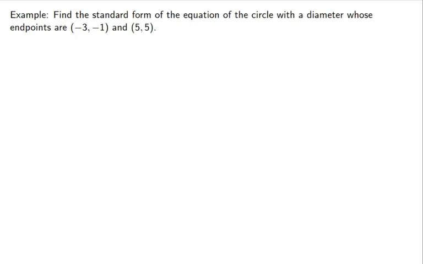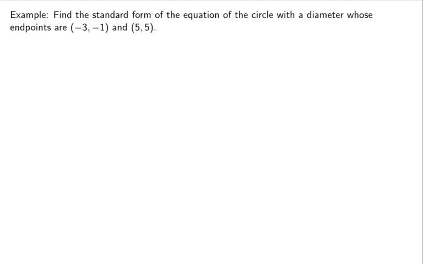Let's look at the circle whose diameter endpoints are (negative 3, negative 1) and (5, 5). So remember, a diameter is the distance across the circle from one end to the other end, and it's kind of the maximum distance across. Another thing you can think of is the diameter is equal to twice the radius in length, and so that's another way to interpret it. But whatever the case, what we're interested in finding is what is the radius and what is the center.